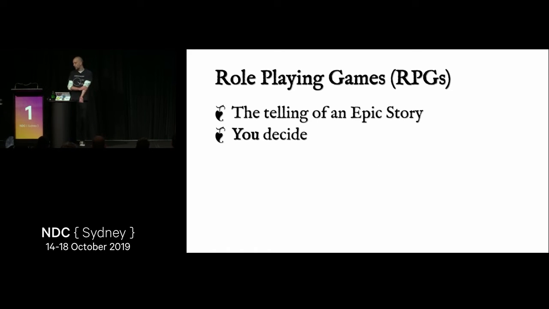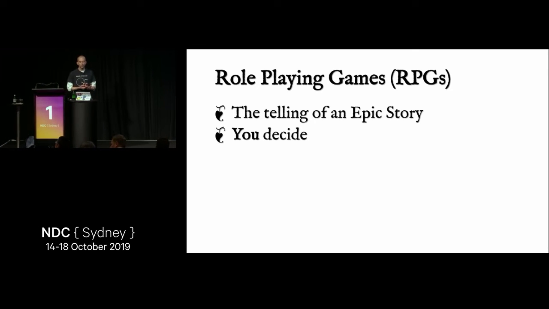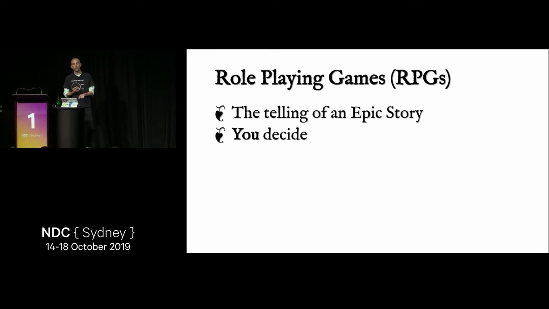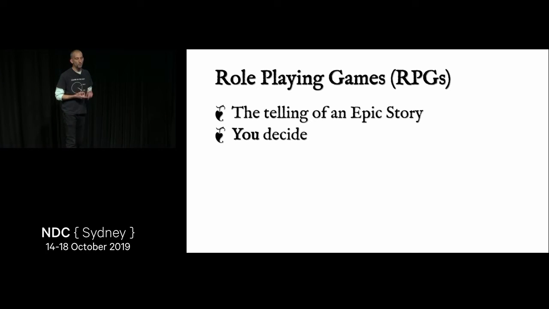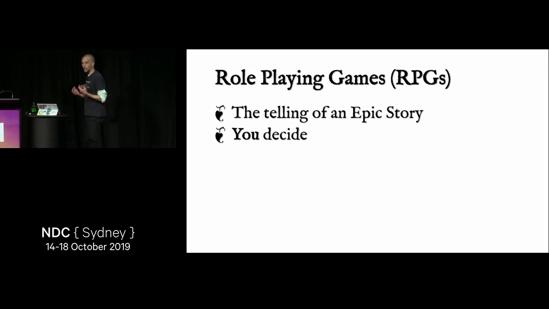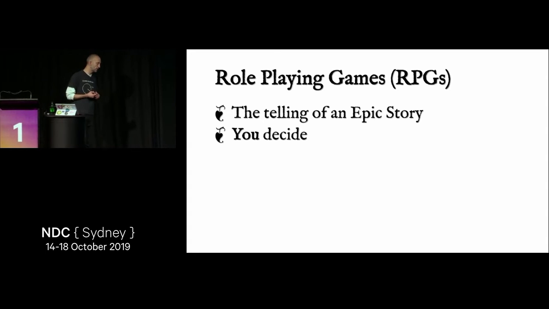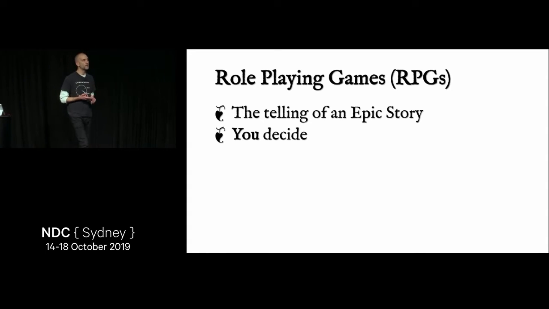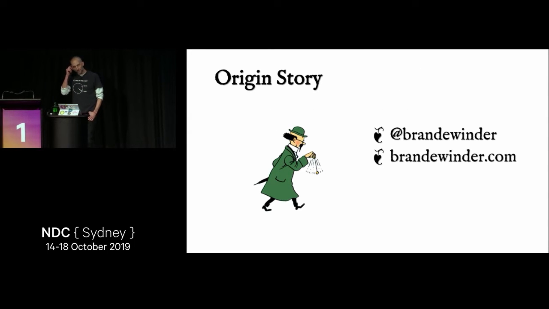So in essence, the snippet I just showed you here is what happens in a role-playing game. The two elements of a role-playing game, or RPGs, are, one, you need a story, an epic story, something in the line of Lord of the Rings, The Hobbit, all these things. And the second element is, instead of cases where you read a book and somebody decides for you what will happen, or where you watch a movie and the ending is predetermined, in a role-playing game, you get to decide what happens. You don't just observe and decide this was a bad choice, you can actually try it out and choose your own adventure.